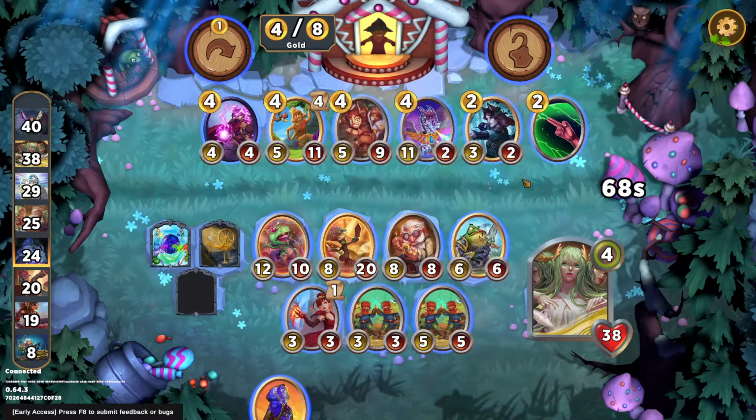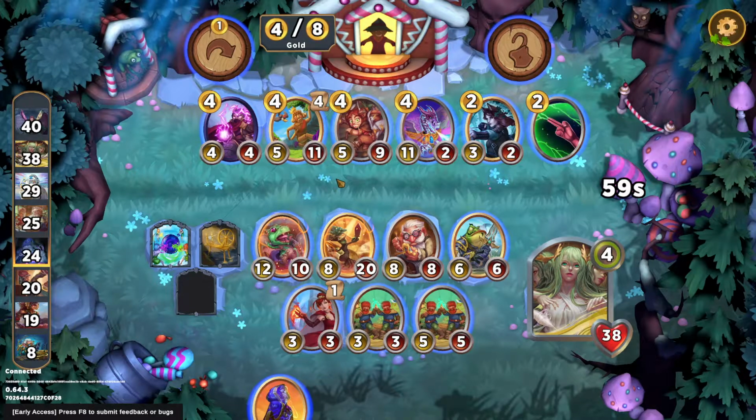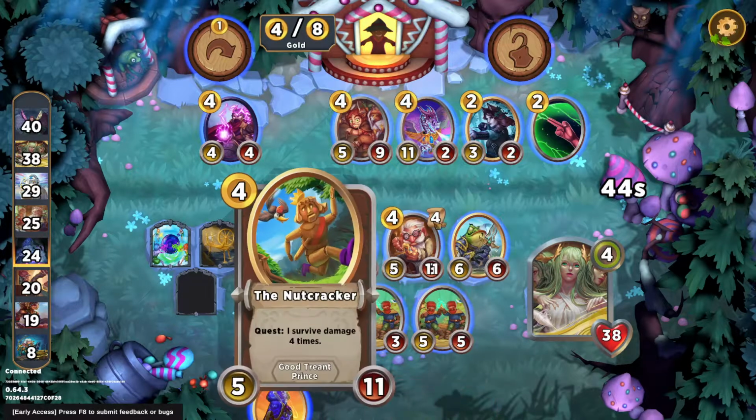Ooh, I really like the Nutcracker here too. We don't have any ways to buff it, but we're getting it right at level 4. And it's a Treant, because I'm kind of thinking about gearing into Treants a little later on, because this Happy Little Tree is a great target for Heartwood Elder. So yeah, let's take this.